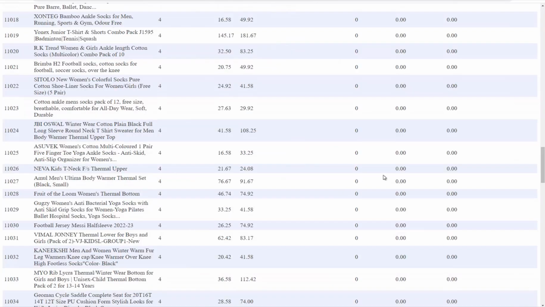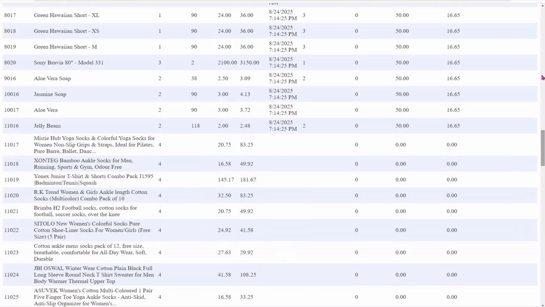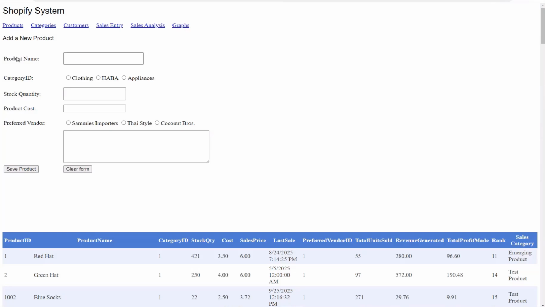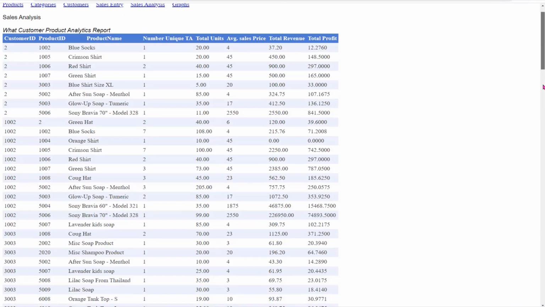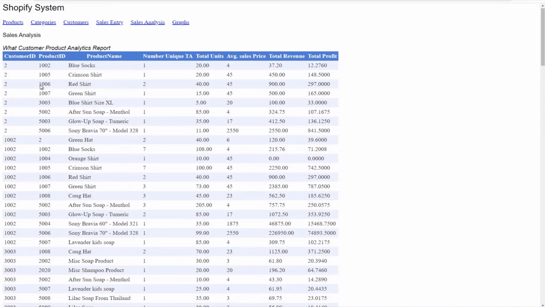Yeah, so on the products page, I had to confirm it. On the products page, there's a lot more products. But on this page, I chose to filter the products. Anyway, those are products that were sold.